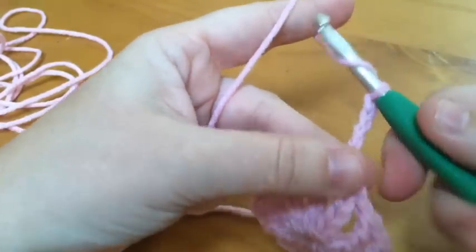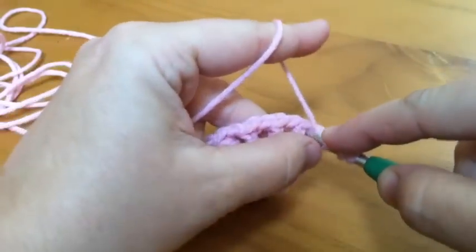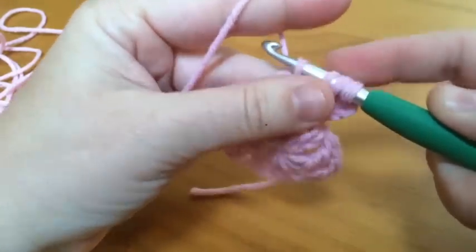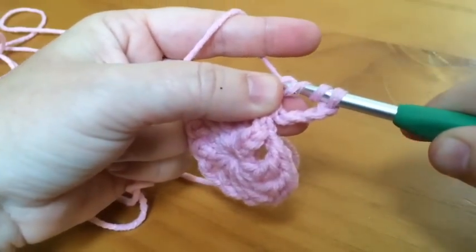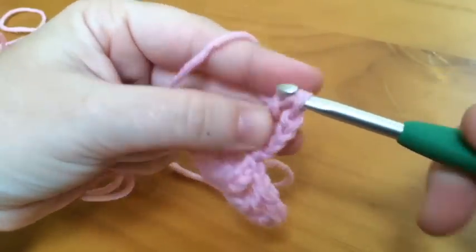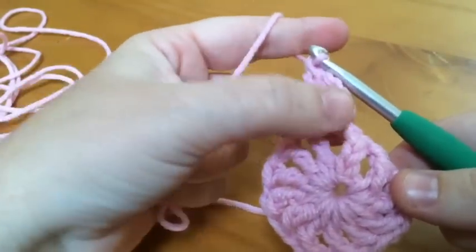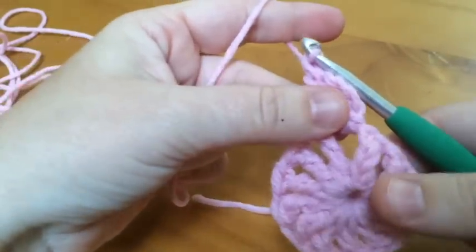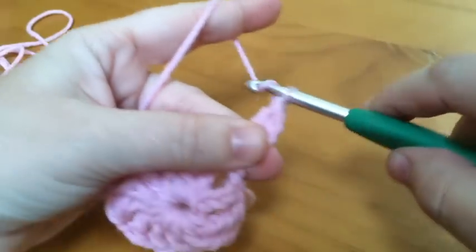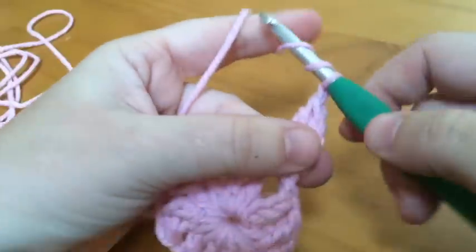And again, triple crochet, you wrap around your hook twice. We're going to go into this opening right here, yarn over, four loops on the hook, yarn over, pull through two, yarn over, pull through two, yarn over, pull through two. So now we've got two triple crochets, and then we're going to do one chain in between. So that's one chain. Then we're going to go and do another triple crochet, wrap around twice.